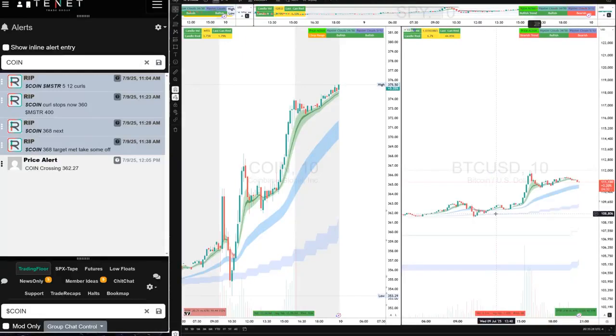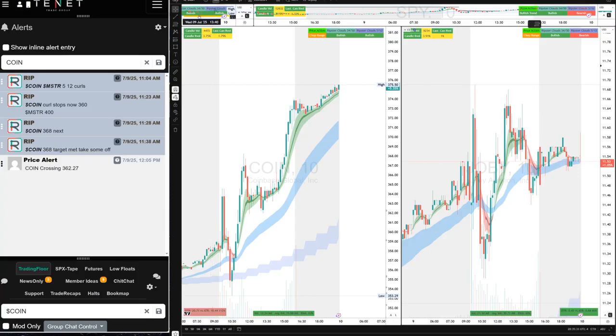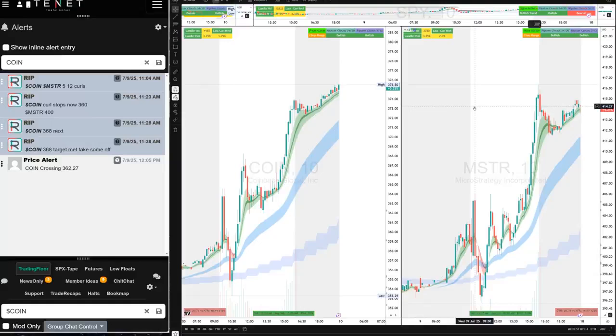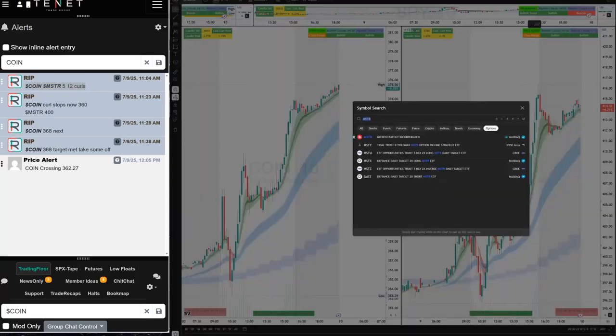So midday trades, guys. These are the midday trades that I'm showing you. I showed you the Meta curls. I showed you the COIN curls. And the reason I teach is not that you just think, oh, it's so easy. No, you focus on what you want to trade. If you're a midday trader, look at those high probability midday setups. Get closer to the clouds, get closer to the MTF clouds, right? Don't try to trade everything. All right, so that was our Bitcoin and MSTR. That's how you trade with the clouds and watching the Bitcoin. Beautiful long trades from 11 a.m. idea for the community. All right, so I'm going to go a little fast through the rest of these plays.